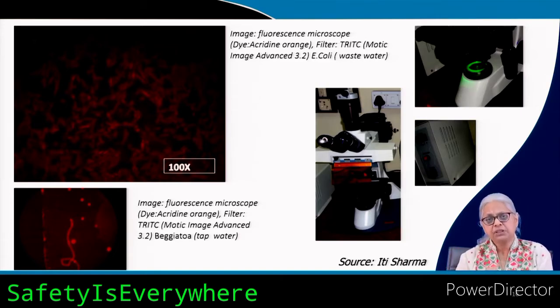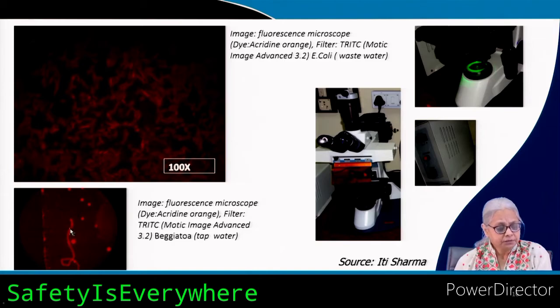It is the combination of the dye and the filter which results in an image, and you can see the wastewater sample and E. coli. You can see most of it is E. coli. Now I should also make it a point to say over here that you can't really identify the bacteria in a particular sample unless it is already isolated and then visualized under the microscope. So most likely the wastewater contains large numbers of E. coli, but it needs to be verified using biochemical tests.